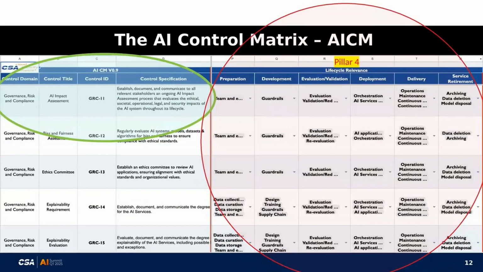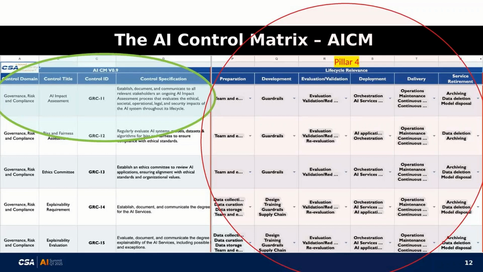And the next 2 slides also show the same, the life cycle relevance, the 6 phases of the LLM lifecycle, and for each phase we say where this control belongs to.